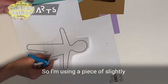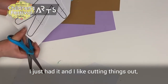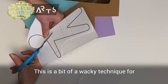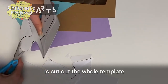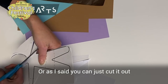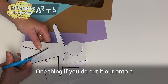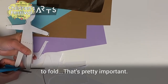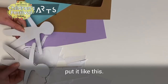So I'm using a piece of slightly thicker card, but it's not necessary. I just had it and I like cutting things out, so I'm going to do it. This is a bit of a wacky technique for cutting things out. The other thing you can do is cut out the whole template and then trace it onto the card. Or, as I said, you can just cut it out straight from the printout. One thing, if you do cut it out onto a separate piece of paper, you will want to mark out where you need to fold. That's pretty important.